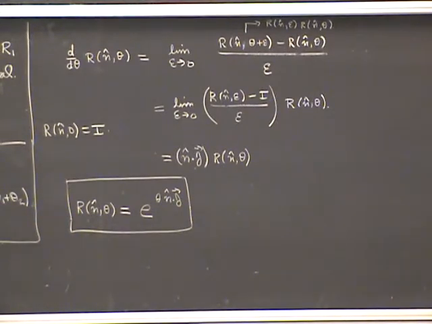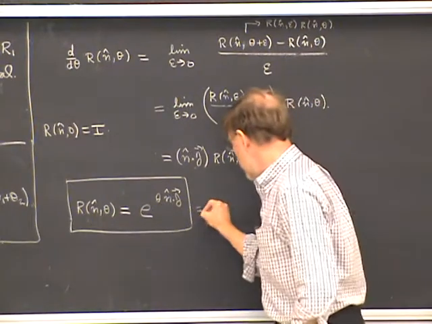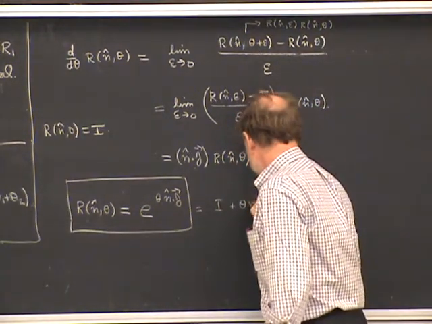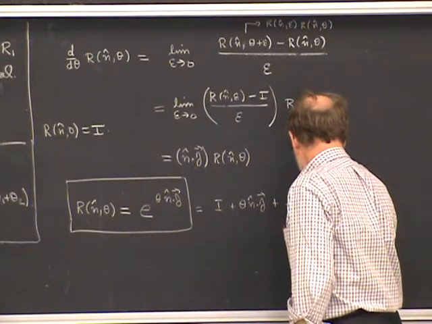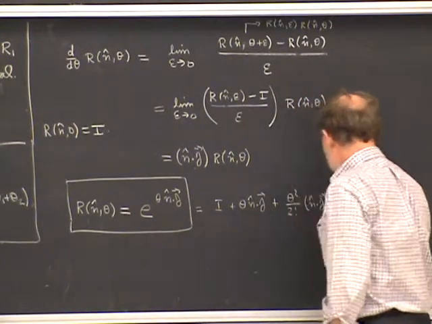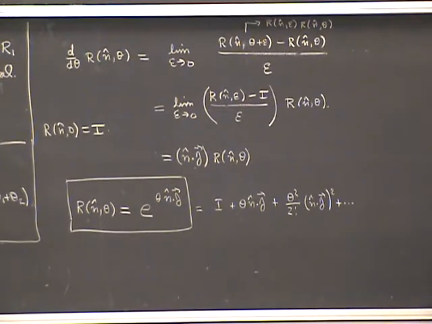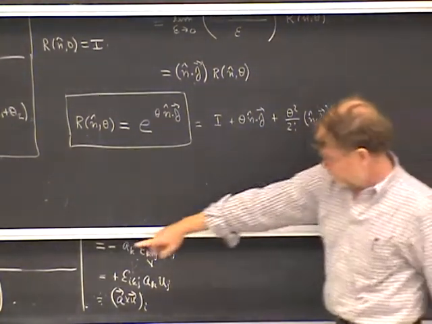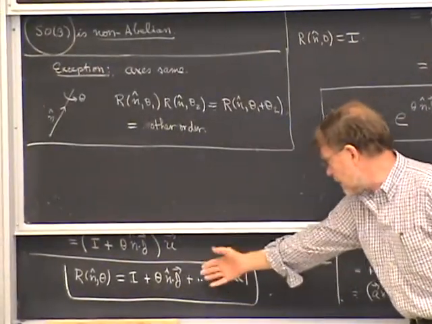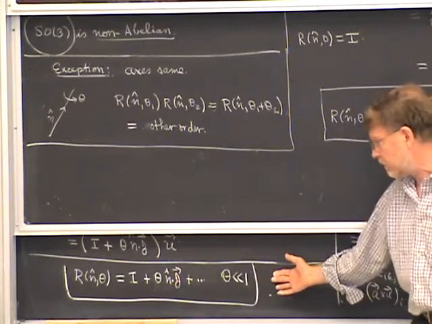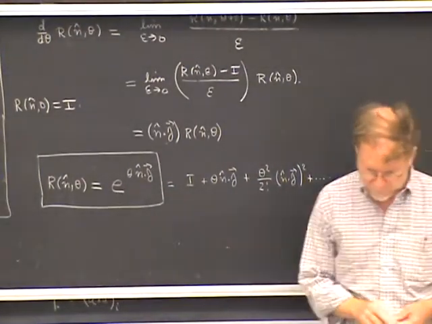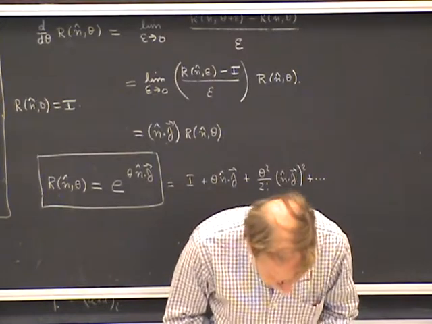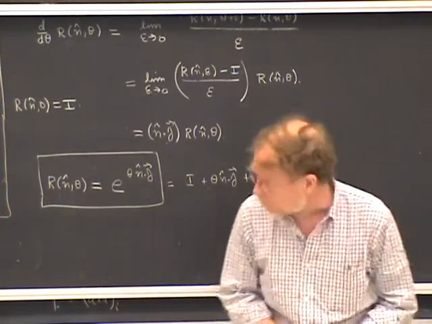These are all proper rotations now. Proper rotations in axis angle form. And see, if we expand this out in a Taylor series, we get the identity plus theta times n hat dotted into script J, plus theta squared over 2 factorial times n hat dotted into script J squared, plus dot dot dot. It's easy to write down the general term. And this confirms what I said a minute ago, that this earlier result we got can be extended into a Taylor series and we can write down the general term. It's just an exponential series. So this is an important result. All right, that's the exponential form for rotation matrices in axis angle form.